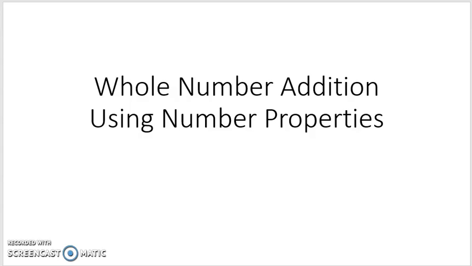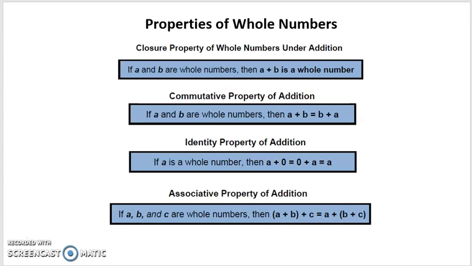So the whole number properties that we're covering, at least in this class, there are other properties, but here are some of the primary ones. One is the closure property. If you have two whole numbers, a and b, then the sum, a plus b, is a whole number. The commutative property says if a and b are whole numbers, then a plus b equals b plus a. So it doesn't matter if you take 4 plus 7 or 7 plus 4, you get the same result, which is 11 in that case.